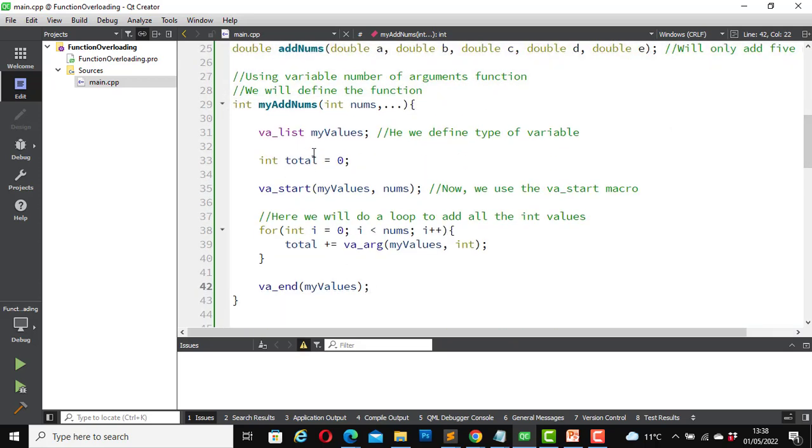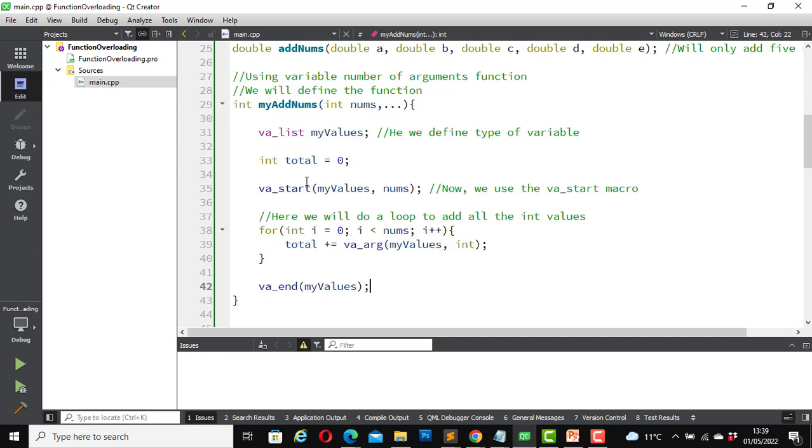We are defining a function, and the name of the function is myAddNums. It's of data type int. Like I mentioned before, you should enter the data type and the name of a variable separated with a comma and followed immediately by the ellipsis, that is the 3 dots. Now we have declared this function.